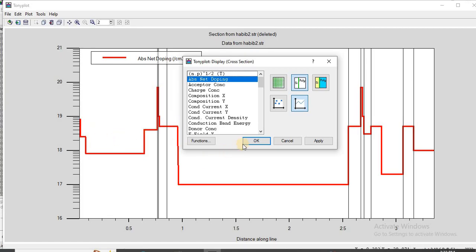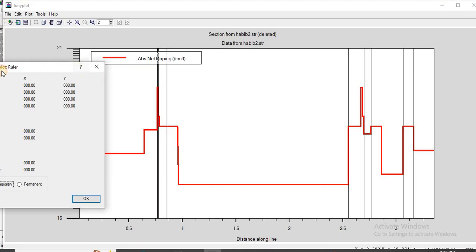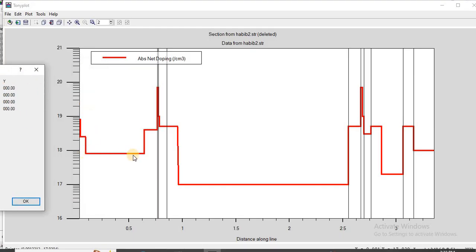This gives you the doping. So as you can see, we've got relatively lower doping in the base region of cell number 1, cell number 2, and cell number 3 as compared to the emitter regions. And also the dopings are higher. This is tunnel junction 1, this is tunnel junction 2. The dopings are much higher in the tunnel junctions as well.